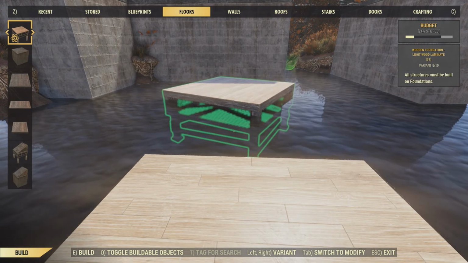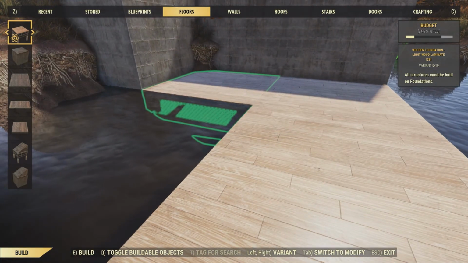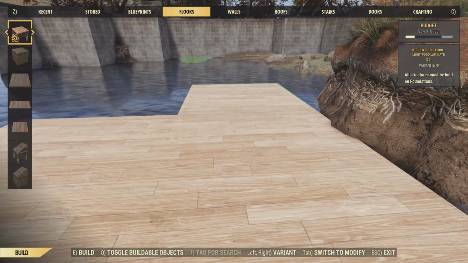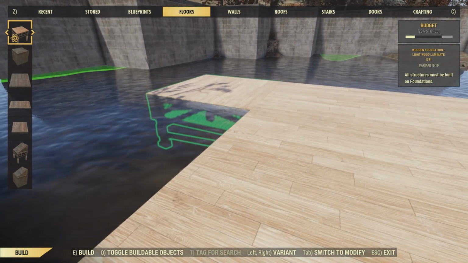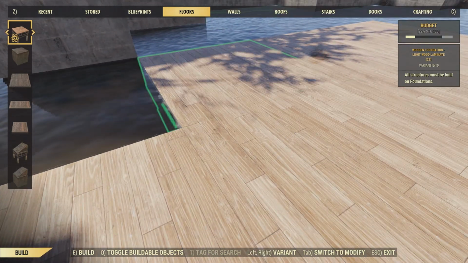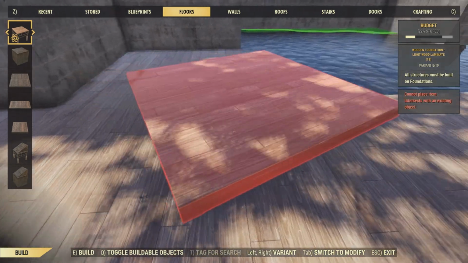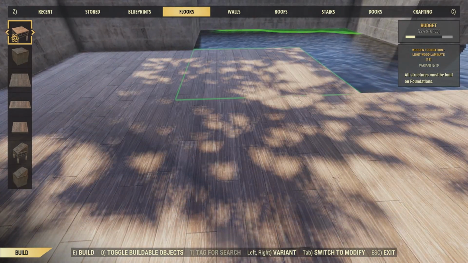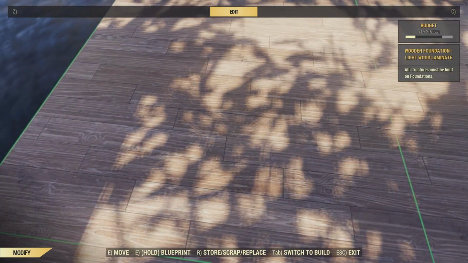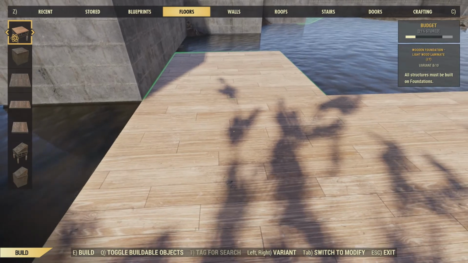So let's go ahead and put the floors in. I'm going to rip the floors out as I need, as I find it to be necessary. For now, let's just go ahead and make everything uniform. I do this for the people who have OCD, and myself, because it looks nice. My settings are ultra, and look at that shadow. Let's get away from it. Alright.